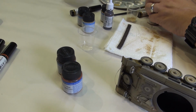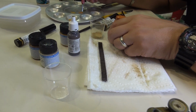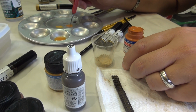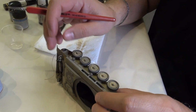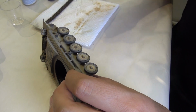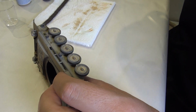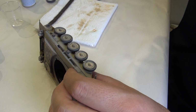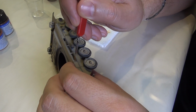So the same type of thing, we'll just get a little bit onto our palette, and we'll start going at it. Dry enough, I think. You just cover random areas. I don't have to cover everything. I just cover random areas.